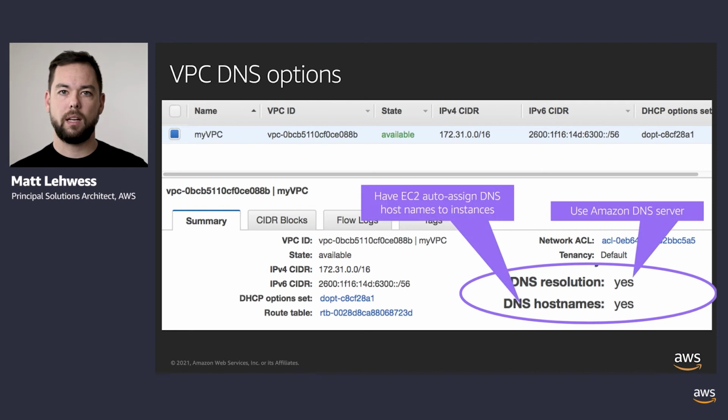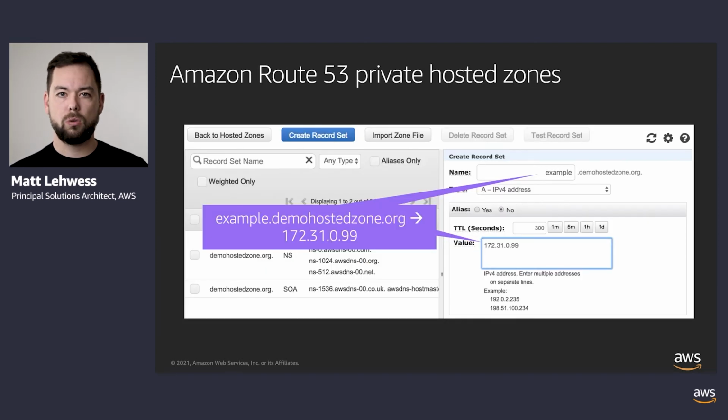Now, it gets a little bit better than that, where you can also use a private hosted zone within a VPC as well. A private hosted zone is essentially going to give you the ability to have a little bit better names for your DNS within the VPC.